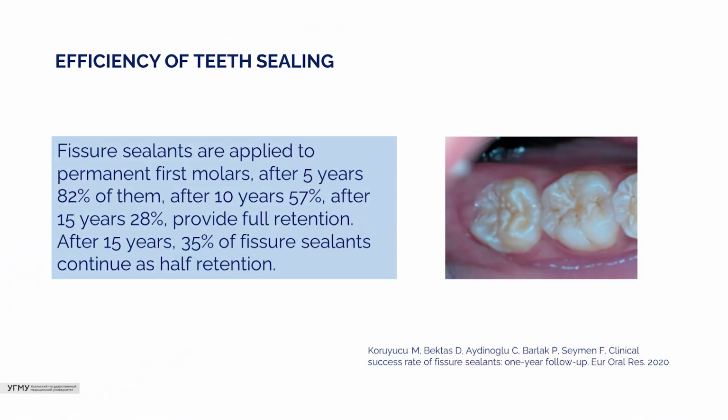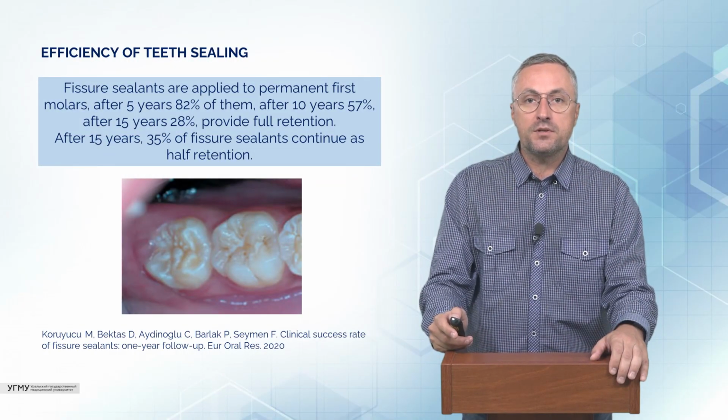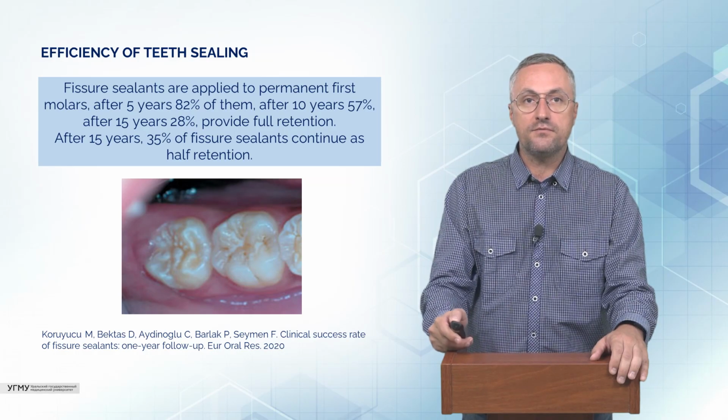This slide shows the results of an interesting study conducted in 2020 at the Faculty of Dentistry, Istanbul University. The study assessed the condition of 322 first molars after sealing. The conclusion was that dental sealants can slow down the progression of caries, effectively stopping and reversing non-cavitated caries. Although their effectiveness peaks in the first 2 years, sealants can provide protection for several years, with some studies showing full retention after 5 years.